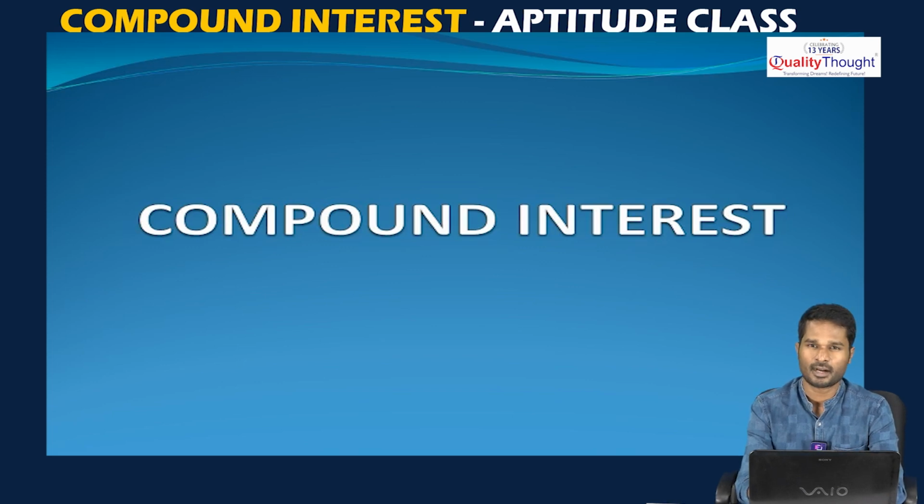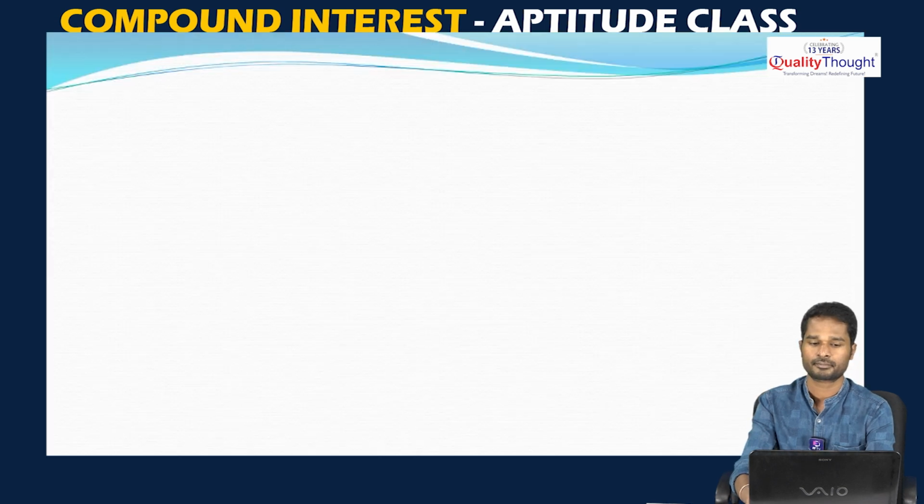Today we will see the concepts related to compound interest. In the previous session we have seen how interest is calculated, with terminologies like principal amount, rate of interest and time period, and based on that we have seen how the interest will be calculated, which we call simple interest. Now today we will see what compound interest is, how it is calculated, and what the difference is between simple interest and compound interest.